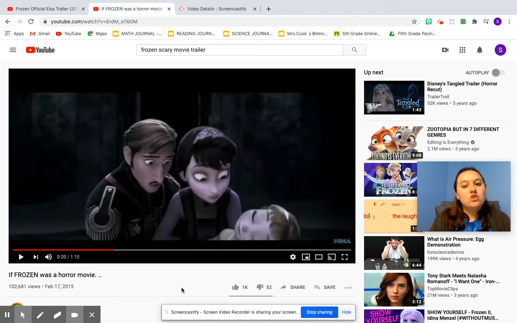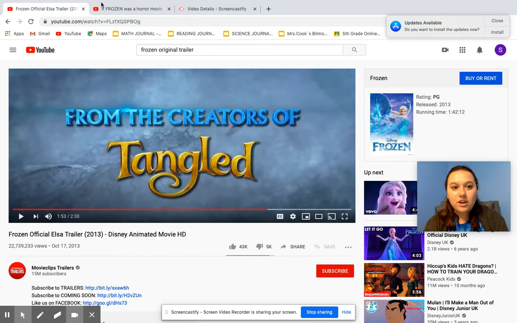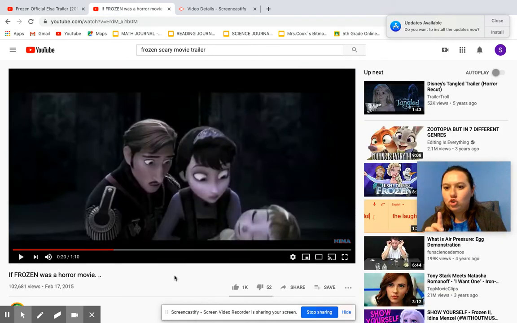But to give you a little hint or sneak peek at what you're going to be doing tomorrow, you're going to be looking at four more movie trailers. You're going to be looking at the original ones, like we did today when we looked at the original Frozen trailer, and you're going to be looking at new movie trailers or movie commercials with new multimedia and visual elements added to them, and you're going to be writing about how the tone and the mood changes in each video clip. You're going to be talking about how the multimedia and visual elements in those movie trailers help to change the mood and tone. So that's what you're going to be looking at tomorrow.